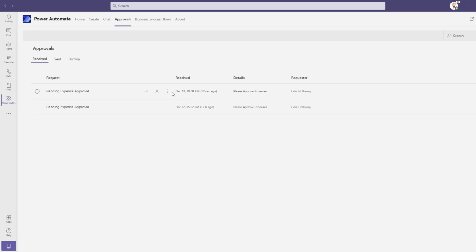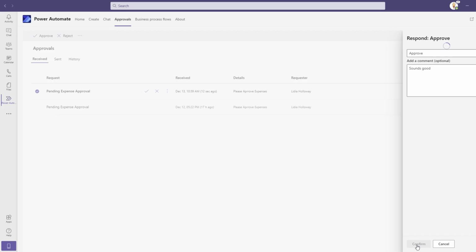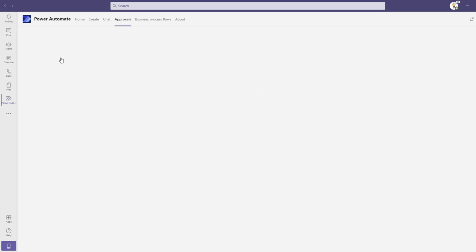One which I just kicked off, right, when I kicked off the Flowbot. And so I can go ahead and respond to it right from within this interface. Once again, I don't have to leave Teams to go ahead and deal with approvals. It's something that's available right to me inside of Teams. And so I can stay in Teams and not lose track of what are my tasks, what am I trying to do.